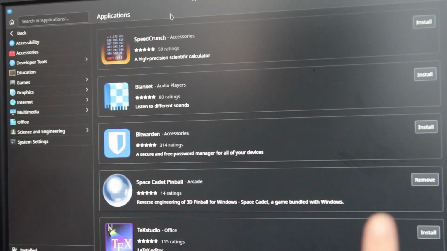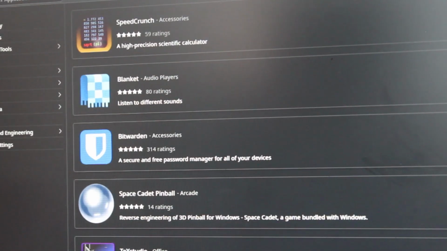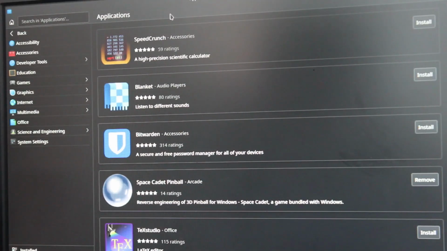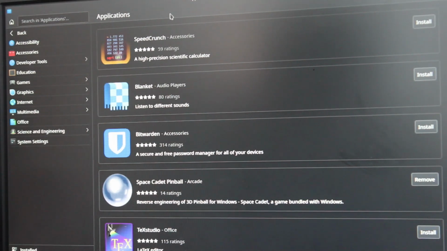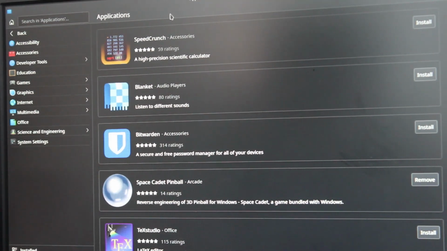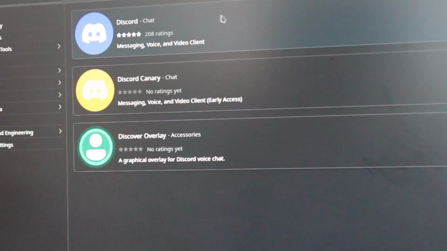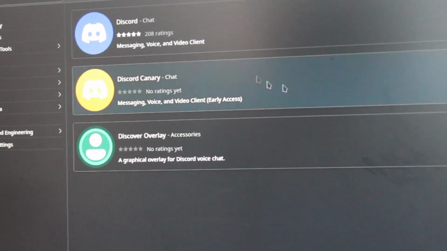Now, this is both a fantastic thing about Linux and also a pretty terrible thing about Linux. The fantastic part is that you don't have to go hunting on the internet to try and find every single application you want. It's all right here, and it's all safe as far as I know, because they have to have a lot of security in place to make sure that packages work. You can just go and search in the search bar here. So let's go with Discord, right? If I type in Discord, there we go. Got a Discord and Discord Canary right here. So two different versions of it, and you can just install it and it just works.